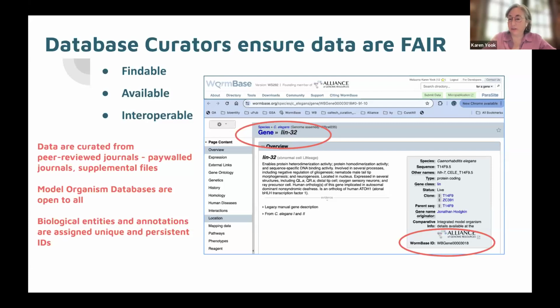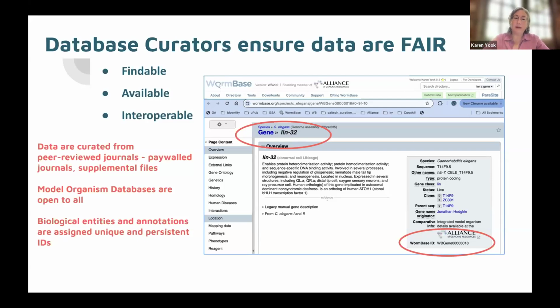Alliance of Genome Resources is also a conglomeration of the model organism databases and takes data from us. That's also open to all, and you can peruse very relevant biomedical organismal data there.